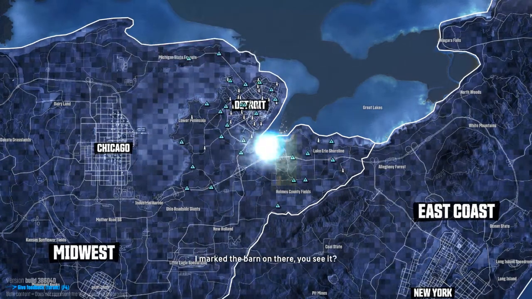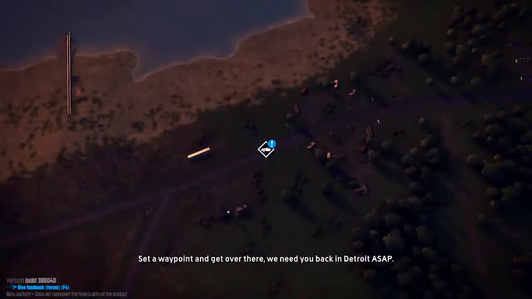I marked the barn on there, you see it? Yeah. Set a waypoint and get over there. We need you back in Detroit ASAP.